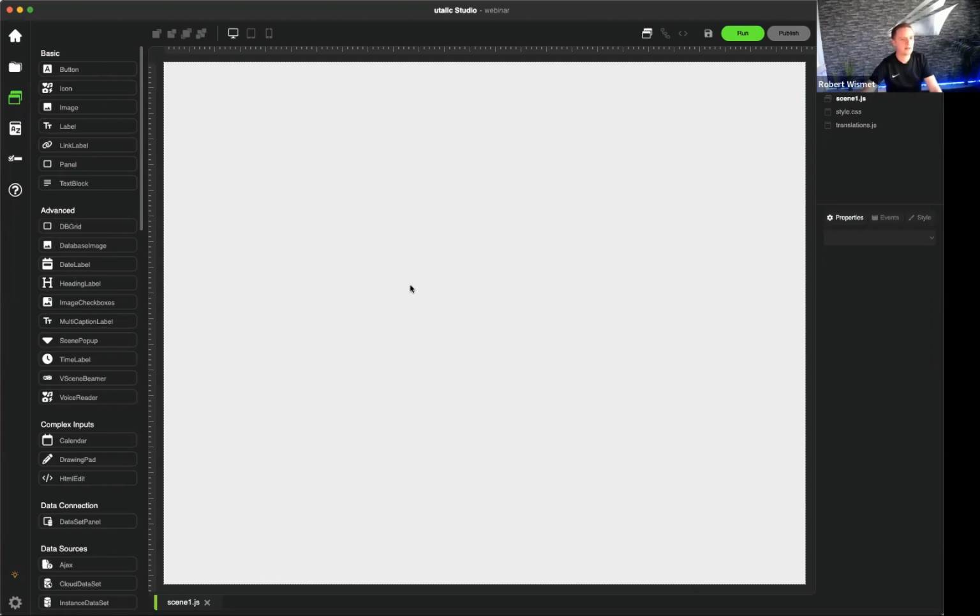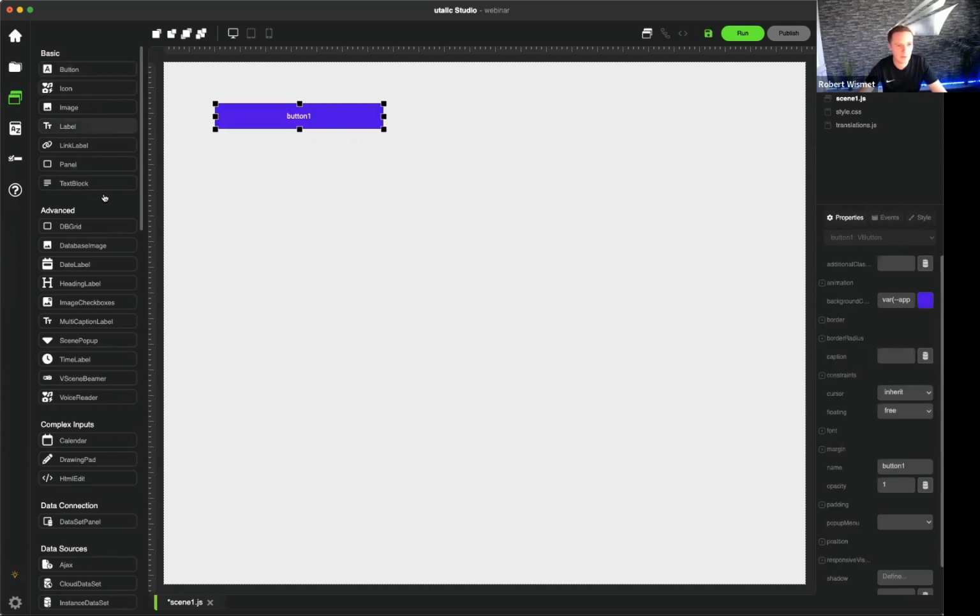So here I have a new application, and I think most of you already know that you can create a custom design by just dragging in components from your components palette from this toolbox here. And you can adjust the design by dragging the components then. And this is how the user interface designer works. I think this is very intuitive, like you would work with a presentation software like PowerPoint and so on. So I think this is not the complicated thing.